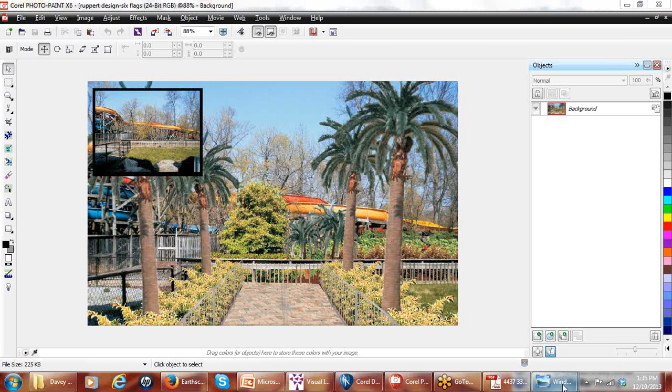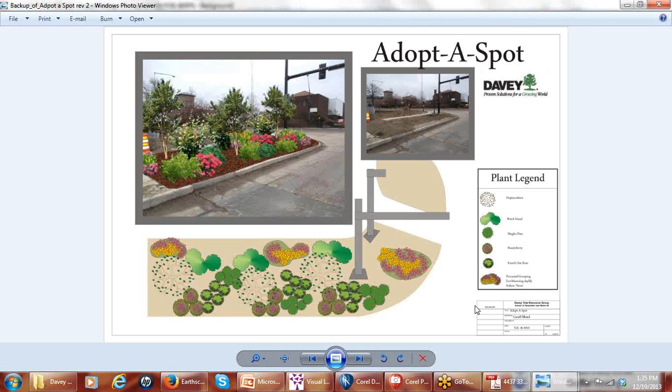All right. Getting back into some other examples, also for presentation purposes, think about putting both concepts together, putting the site plan together with the photo, creating an entire storyboard. So if we have a before picture of the project site, as you can see up here in the upper right-hand corner, implementation of design using photo imaging, and then of course the overhead schematic where we list out the location, the quantities, the plants, and then we have the plant legend too.